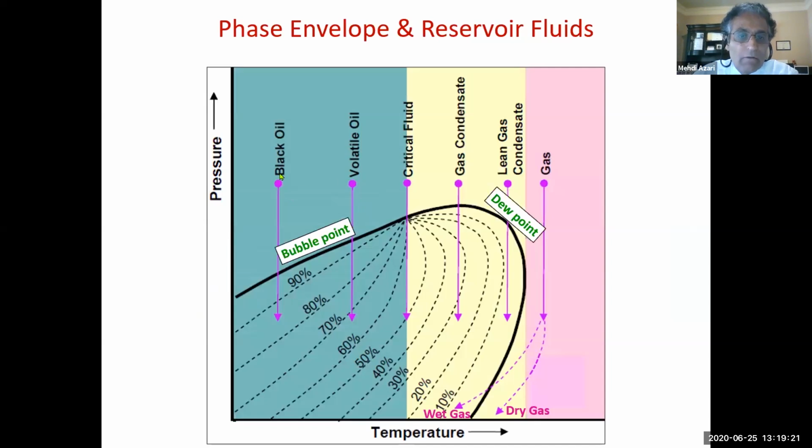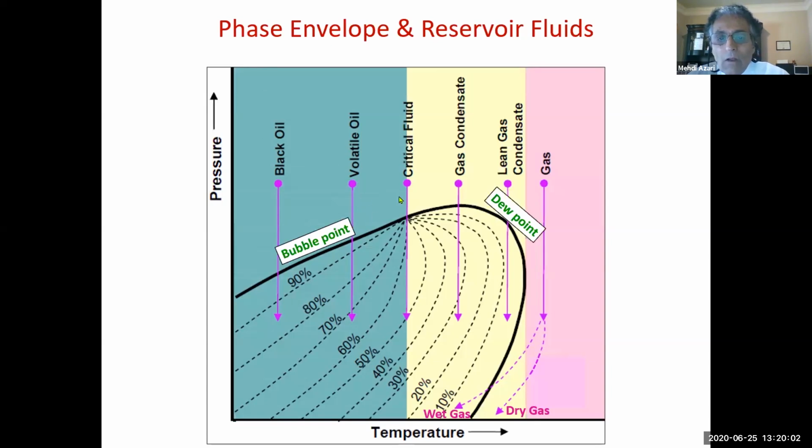So now there's a little bit more classification. For the oil, you could have a black oil, and then if it is in this area, it could be asphaltene. We're not going to get into those here. Black oil, then as you get close to the critical point, you could have a volatile oil. Then there's an area above the critical point, which we call critical fluid. It works like a gas, but it has very different phenomena. Then to the right of that is gas condensate. Then you have a lean gas condensate, which is gas condensate, but doesn't produce a lot of liquid, just a little bit of liquid. And then gas, wet gas, dry gas.